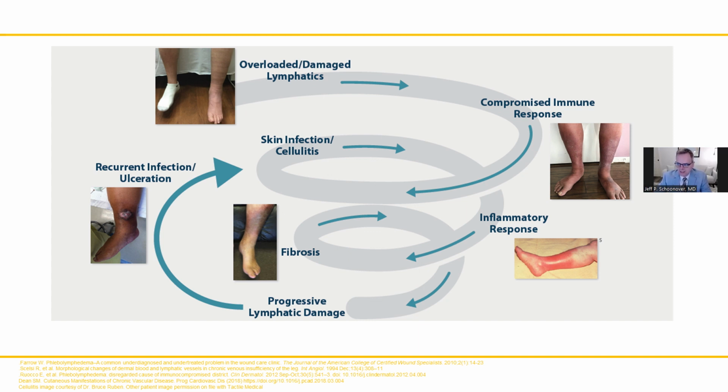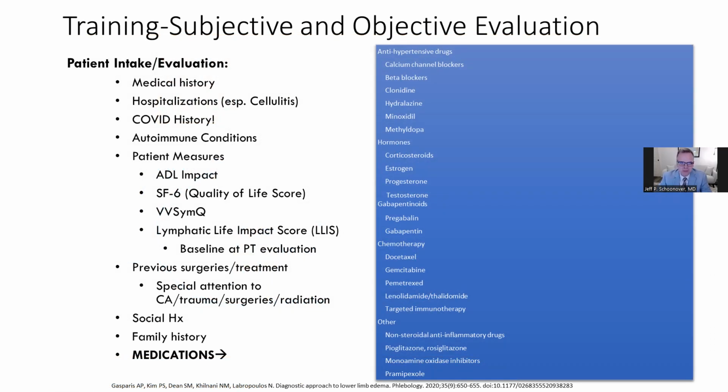The next slide is actually a fun one for us because we have this up in our office. As you're looking at training, whether it's a PA or NP joining you, these are core features that anyone who's onboarded, we run through. It starts off with getting that medical history: hospitalizations, COVID history, autoimmune conditions. And hats off to my NPs, we've found a significant number of folks who had an underlying component of rheumatoid arthritis. It's out there, but if you don't consider it, you aren't going to get those folks going down the right pathways.